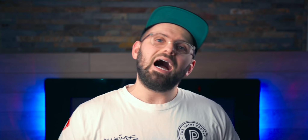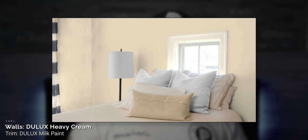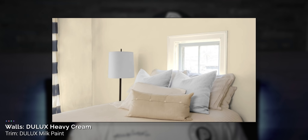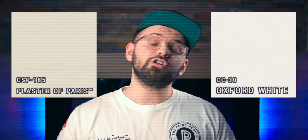What's a good trim color? You need to be careful with colors this light, especially if you want another off-white on your baseboards. I like to talk about my 10 LRV difference rule between your walls and your woodwork — having that noticeable difference makes your woodwork pop off the walls. Anything less than that will be a very subtle difference and could muddy the overall look. A common tactic is to use the same color on both walls and trim, for example matte Plaster of Paris on walls and pearl Plaster of Paris on baseboards. If you want clearly white woodwork, options include Simply White, Super White, or Oxford White — just make sure the LRV is 85 or above.